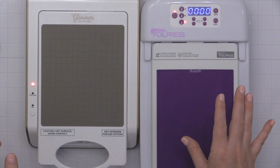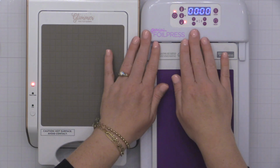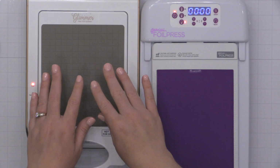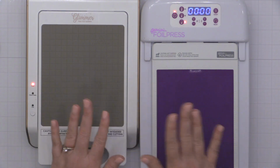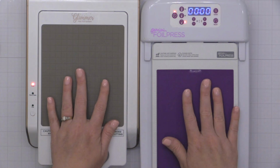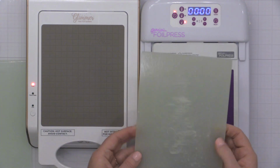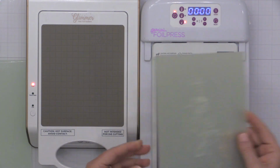Now, I thought I would point out that these new hot foil stamps are compatible with both the Gemini foil press and the Spellbinders Glimmer hot foil system. And the Gemini foil press is meant to be used with the Gemini Junior die cut machine, and the Glimmer hot foil system is compatible with the Spellbinders Platinum 6. These both very much work in the same ways. I'm going to show both of them to you today, but whatever die cut machine you have, that's going to help you decide which of these foiling platforms you should purchase.